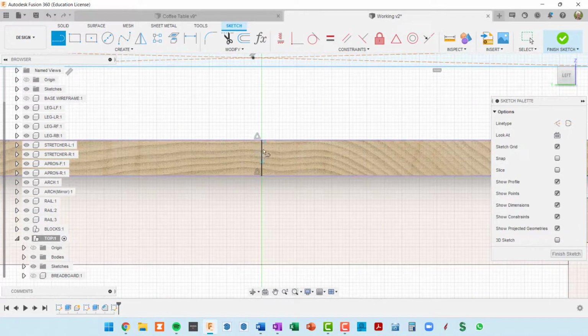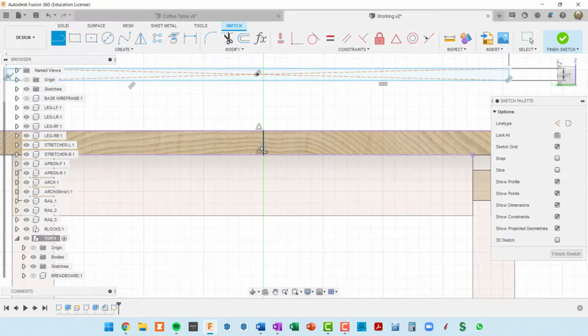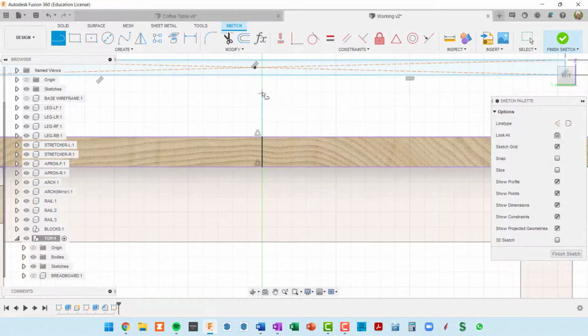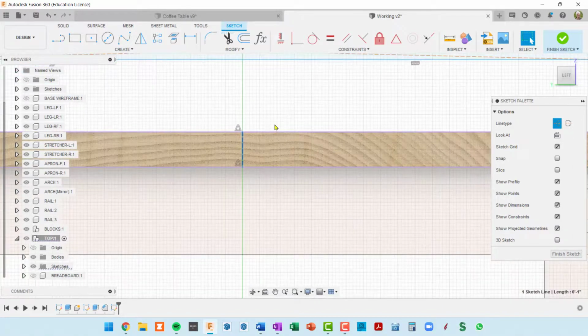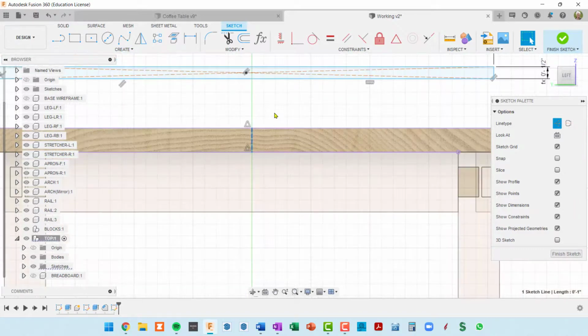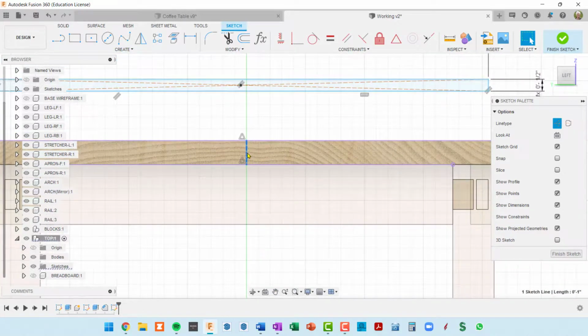I want this line to be the full height of the table because we're going to use this midpoint to align with that midpoint. So I want construction geometry, so I hit escape and then go to my select tool and hit X. Now I've got construction geometry. So now I think I can use the midpoint of the line that we just created and this point. So let's try it. So midpoint, click to keep, and this point right here.